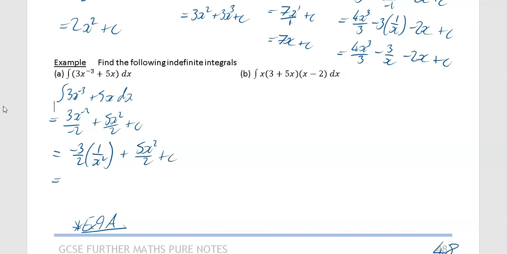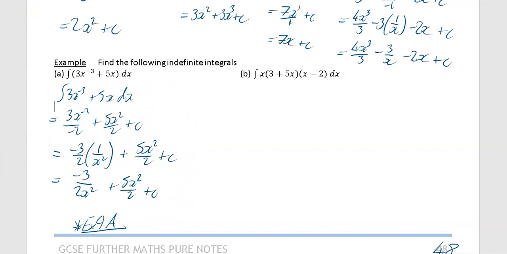But here we can tidy this up. And this is why it's nice just to leave the minus 3 over 2 instead of leaving it as a top-heavy fraction. Because the minus 3 just multiplies up on the top to give you minus 3 on the top, and then 2x squared on the bottom line. So that's a nicer way of doing it. You could argue that it's fine just to leave it as this. Now, the reason you could argue that it would be okay to do this is they have given you it in the ugly form where you've got the negative indices here. So you could argue this is absolutely fine. It is just a nicer way of writing it really this way. So I would just judge this based on how many marks are for the question.